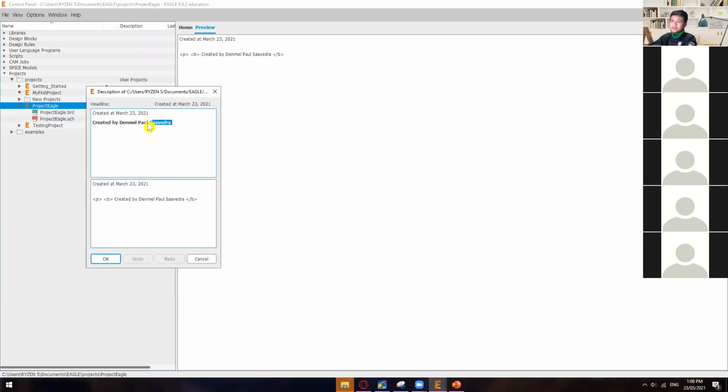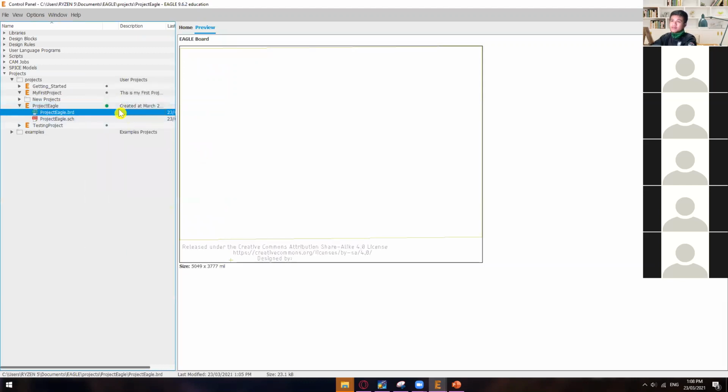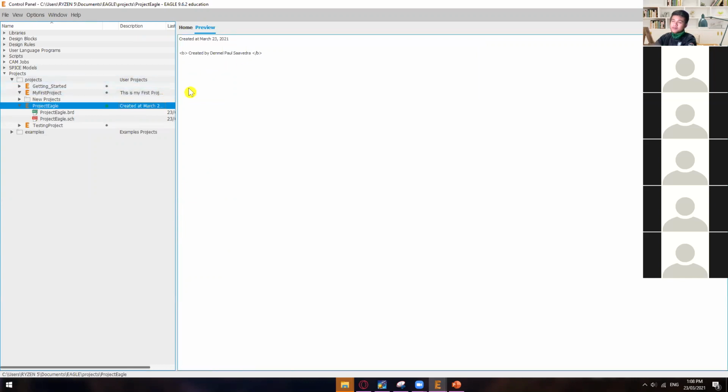Why is it not showing up properly? Well, in here, it's bold, okay? And it's on the other paragraph. What if it's bold only? Anyway, I guess that's a bug. Yeah, but you can add a description or anything that you want.